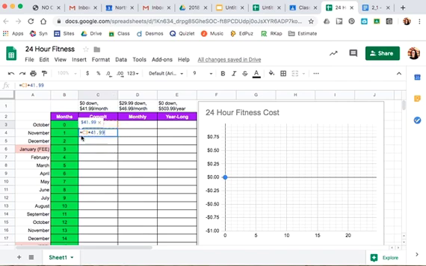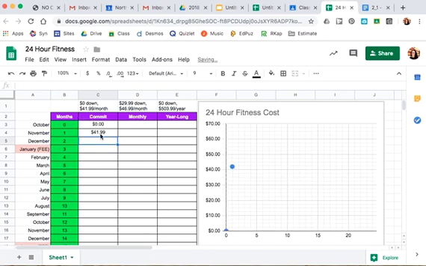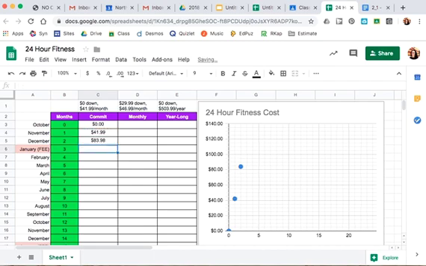$41.99 to that. So this is saying, okay, Google Sheets, I'm going to type in an equation. You're going to take whatever number was right above and add $41.99. And if I hit enter, it'll do that addition for me. Now I'm going to do this again in December. I'm going to say, okay, what I want you to do is do some addition for me. I want you to take what came before in November, and I want you to add $41.99. Obviously pause as you need to, and it's going to do the addition for me. And as it does the addition, I already set up this graph, so it's starting to populate it.